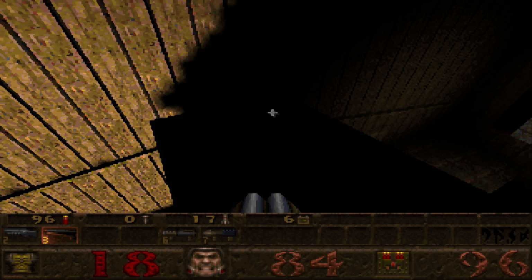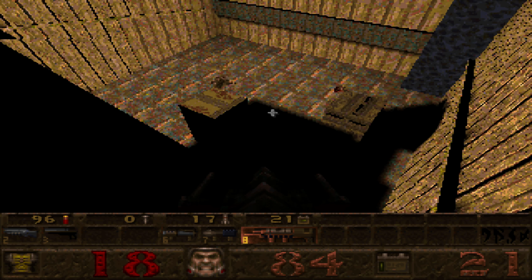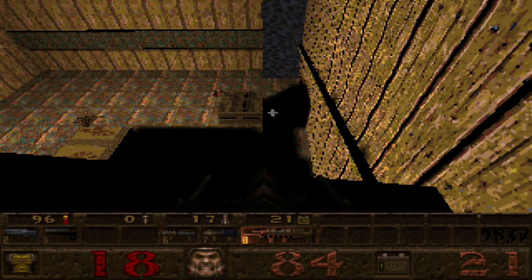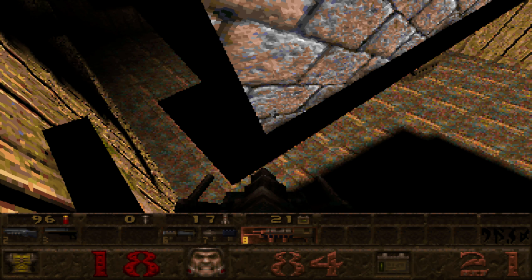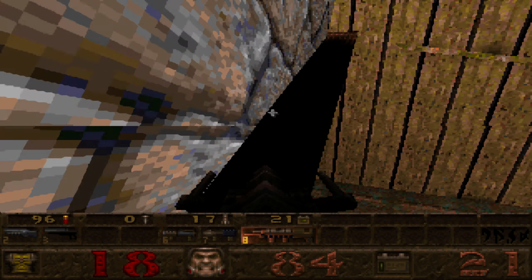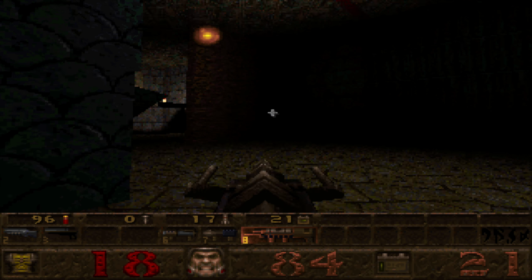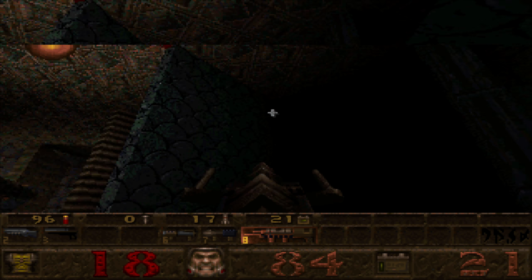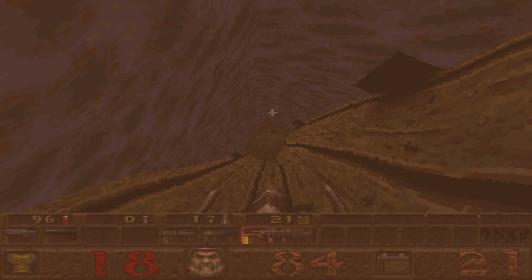Okay, well, at least I could get down here and get the Thunderbolt. That's something. Now, let's see here. I need to figure out how to get to that biosuit. Well, if I hug this and follow it around, that's going to teleport me back. So, where exactly is the biosuit at?